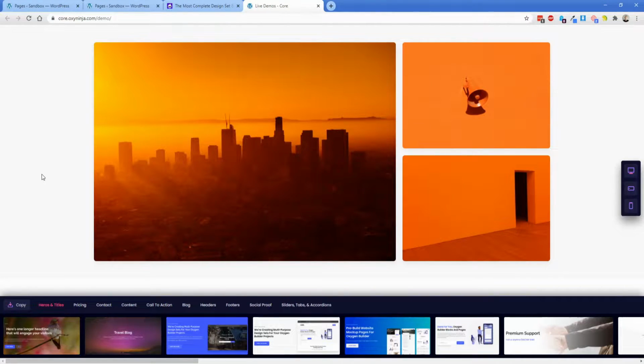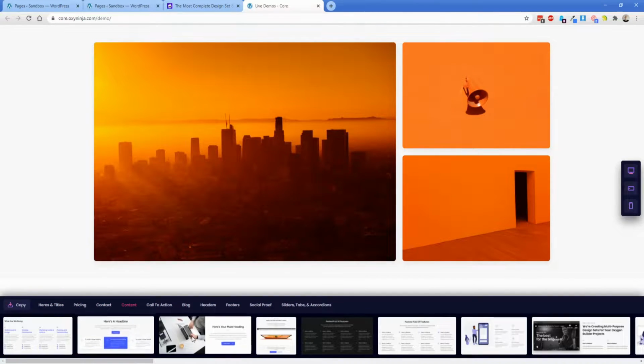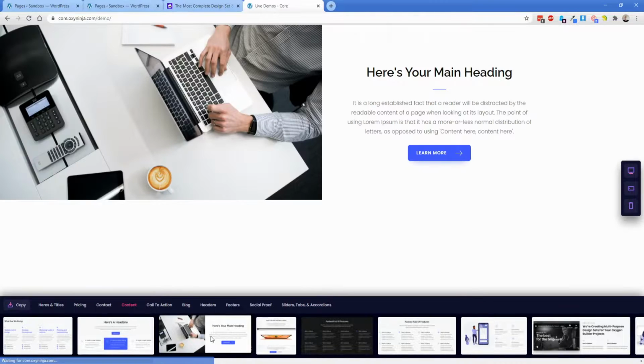It saved me a lot of time in less complex scenarios, like when a client wants a new page or a new section. Instead of me having to play with a few different designs, I can just come in here and pick, let's say, a content block. And basically I have a really good looking foundation, and I can customize this because of how well put together the classes are. If you're interested, come take a look at OxyNinja.com and you can look at this stuff yourself.